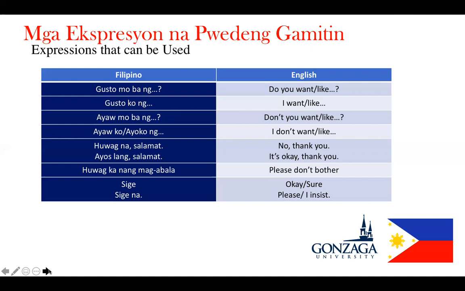But of course, you have to deliver this in, what's the proper term for this one? Like in an endearing manner. Okay? Don't use an exclamation point when you deliver sige na. It's like a very offensive, forceful insisting that he or she should take what you are offering. Okay? Sige na, like that. In Filipino, we call it lambing. Yeah, you have to be malambing. You have to be sweet. You have to be soft. Okay? Gentle, I think, is a proper term for that one.